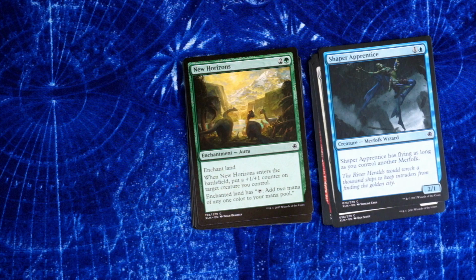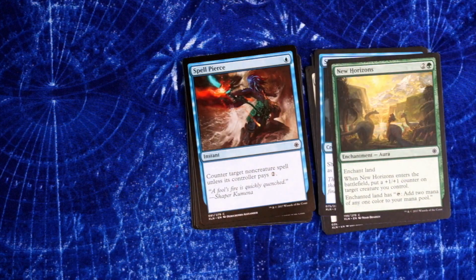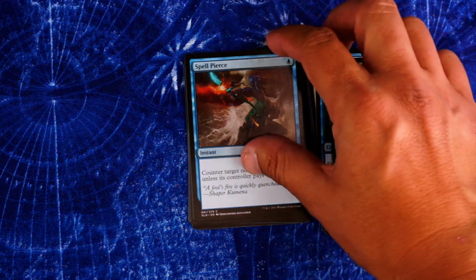New Horizons. If you're going the ramp deck, this is a card you need, but the ramp deck just doesn't feel like it's there yet. It can get there if you get all the right cards, but I'm not going to first pick New Horizons just to try and go for a deck that's probably pretty weak. So, Spell Pierce, no. I mean, it's constructed. Maybe you can get someone with something, but even then, not worth even putting in your deck.